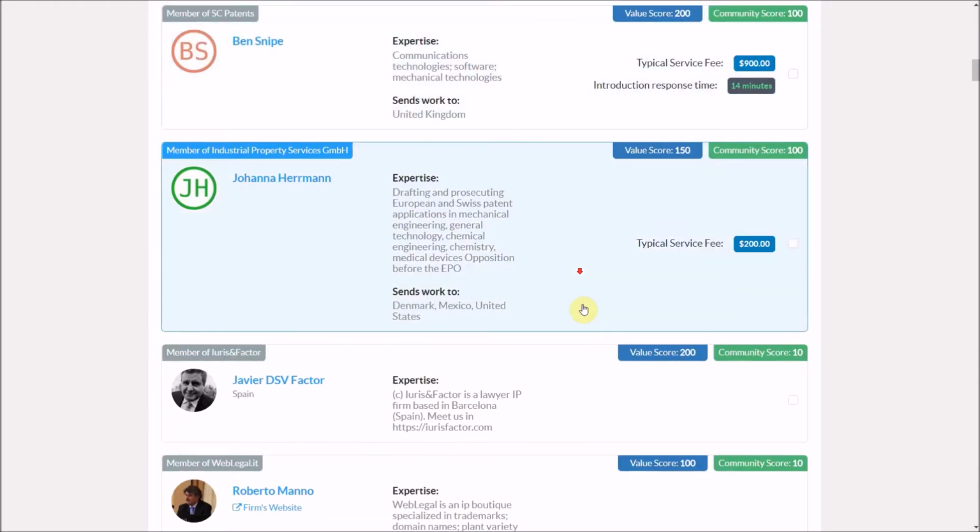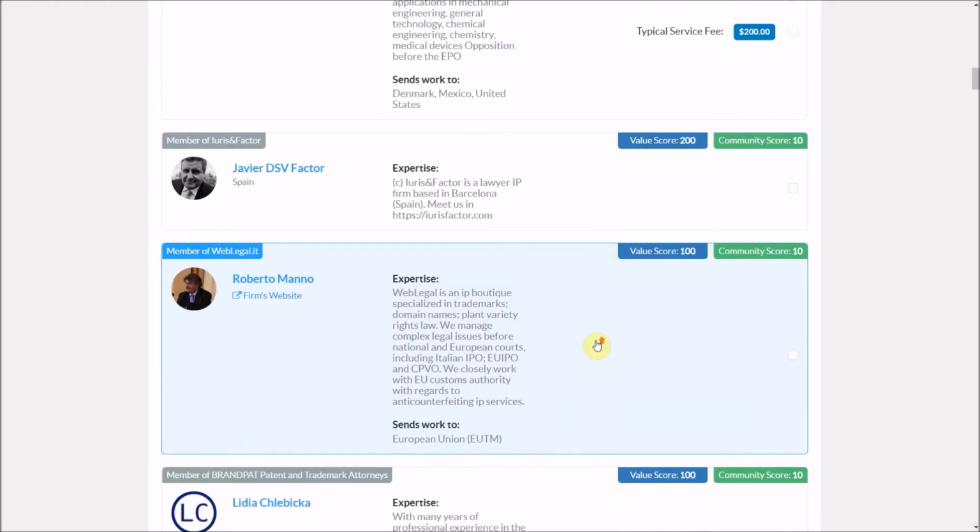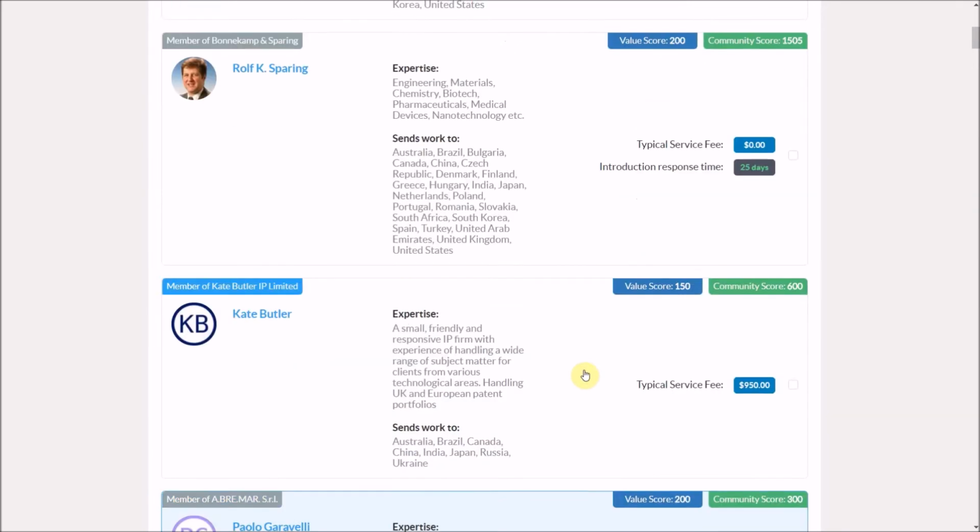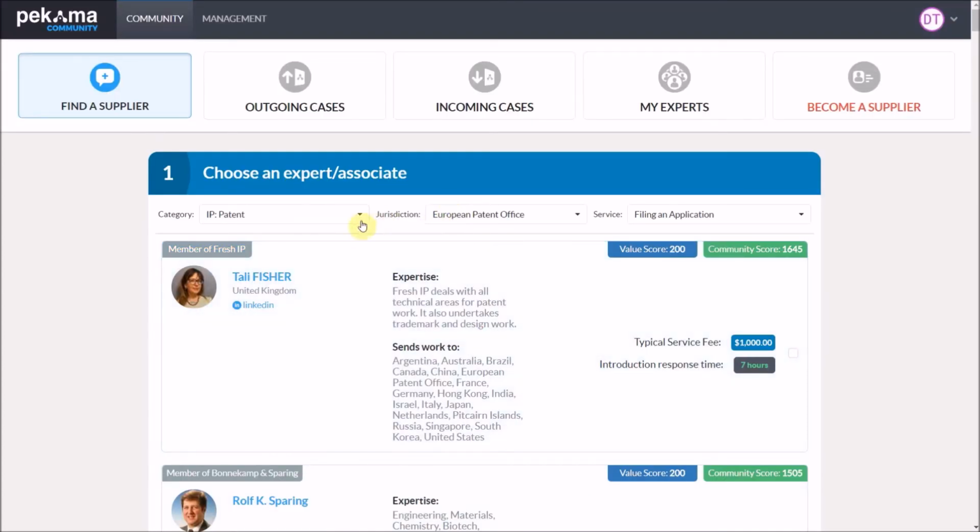So you can go through here and you can select anyone. So specifically if I suppose a paralegal had been asked to go off and find a foreign associate in an unusual or new jurisdiction where they hadn't worked with, then the efficiency saving here really is that here's a list of people who are registered with a jurisdiction, that they tell you what services they've got, and you can start communicating with any of those people. So I'll just show you quickly how you do that.